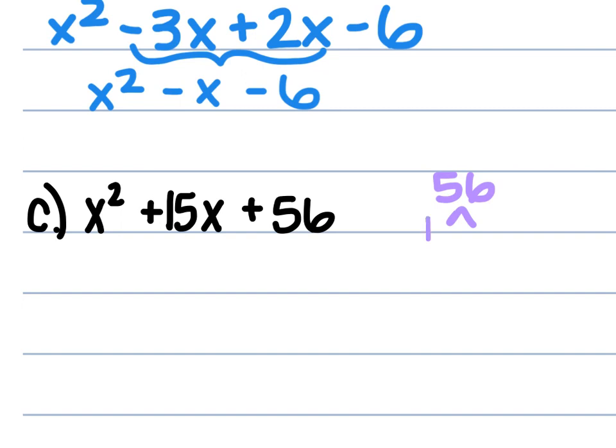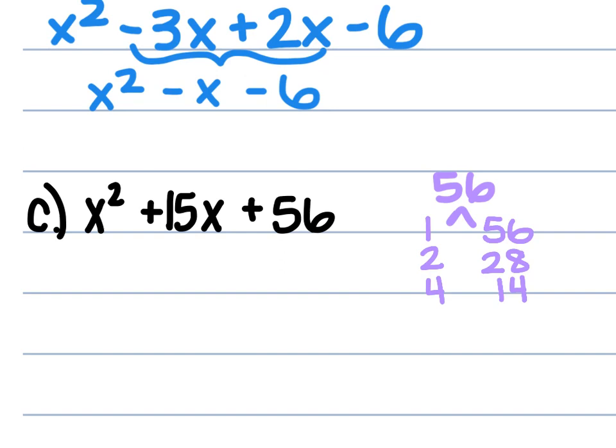So 56, we have 1 and 56, 2 and 28. Does 3 go into 56 evenly? Add up the numbers. 5 plus 6 is 11. 11 is not a multiple of 3, so no. Does 4 go into 56 evenly? Yes. 4 goes into 5 once with 1 left over, and 4 goes into 16 4 times. So 4 times 14. Next, we go to 5.